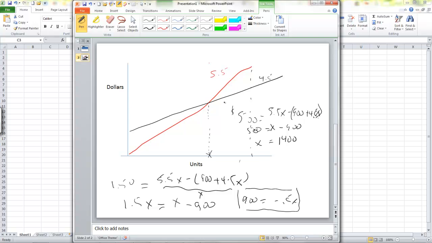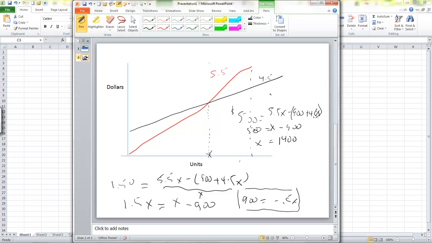This is sort of an advanced analysis of why $1.50 is an impossible number. Start plugging in numbers that are very large. As the units go up, we've just been dealing down in the low thousands here. But if you go to 10,000 or 100,000, or hey, what if we just use 1 million? If we stuff in 1 million here, what we're going to find out is the way that this equation behaves is the 900 becomes insignificant when the x gets very large.